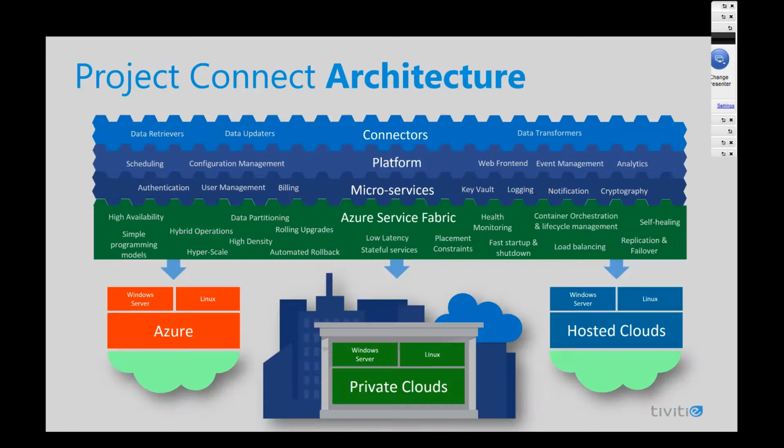And it really is a cloud-based architecture. We've really developed this platform up in Azure, and we have our connectors that are leveraging all the tools of Azure Service Fabric, and allows us to leverage the scalability and the auto-scalability of that platform, and allows us to connect to other things up in Azure, to on-premise or private cloud implementations of tools, or other hosted solutions that you might have out there. So the idea is that whether you're on-premise or in a cloud of one form or another, Project Connect can allow you to connect these solutions irrespective of that landscape.